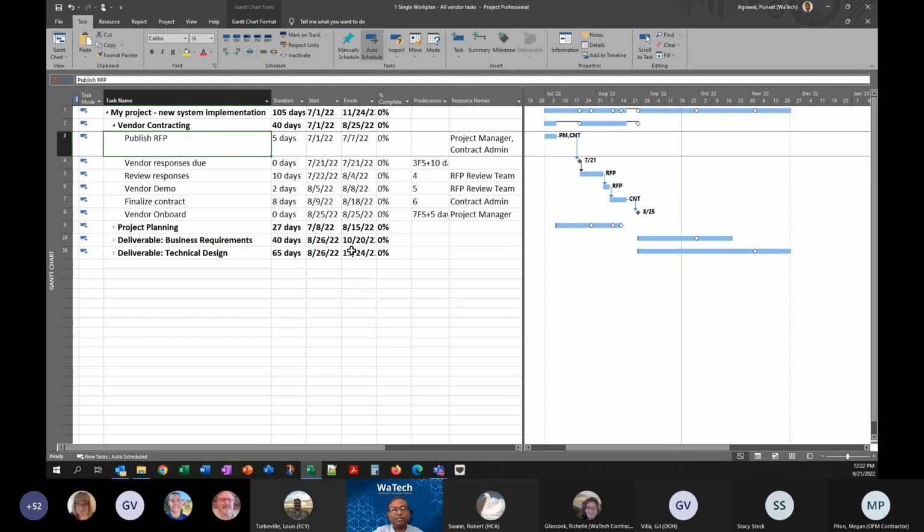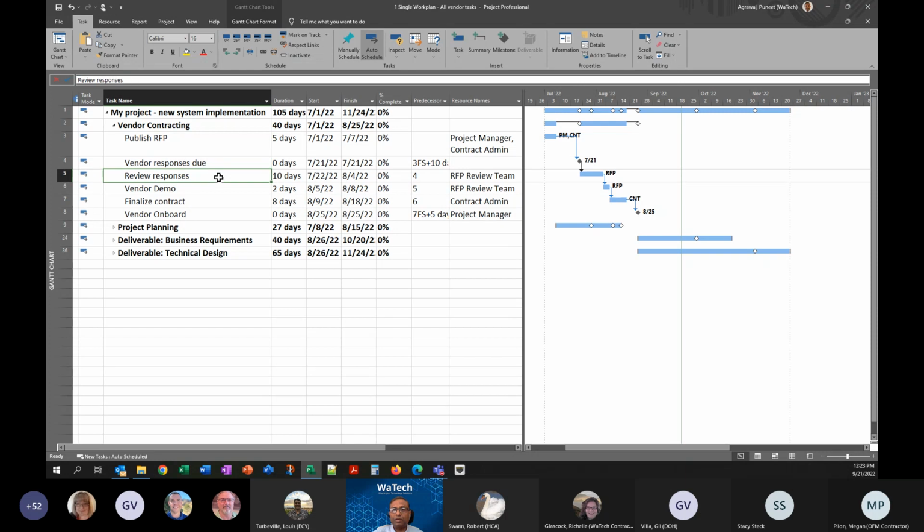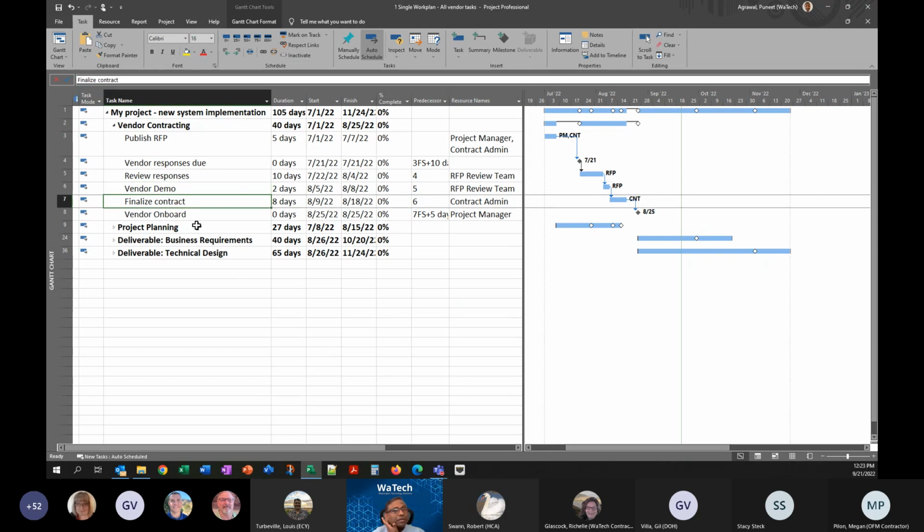You might start with publishing the RFP, and give it some time for vendor responses. You have a team assigned to review the responses. Based on the response analysis and scoring of the results, you invite some vendors to do a demonstration of their product, make a final determination, have a contract finalized, and the vendor joins. As I'm pointing through these tasks, you can see that there are some resources assigned to the tasks as responsible and actors on those activities.